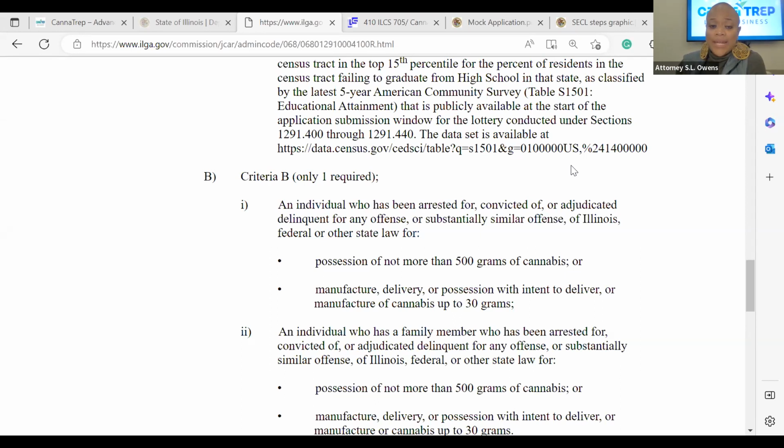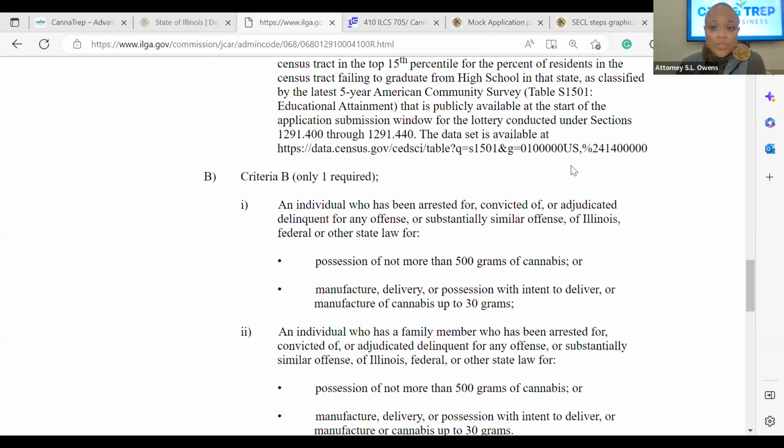Because I don't even think, if it was anywhere, Crowder, it would be either in the rules, which I know already that's not addressed in the rules, because I've been through these rules a bunch. And I know that it could also potentially be under document number 8, where they say social equity criteria acceptable documents guide, or number 6, social equity criteria guide. But I've been through those a few times and I haven't seen it, but I would recommend, Crowder, that you go look at those documents to see if you see them.